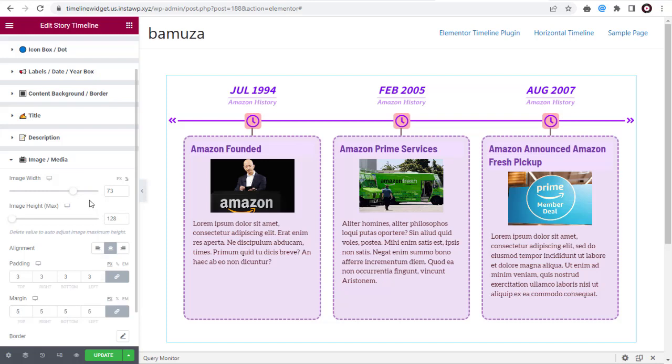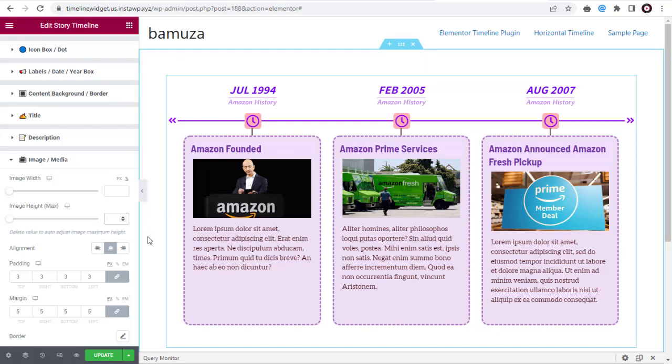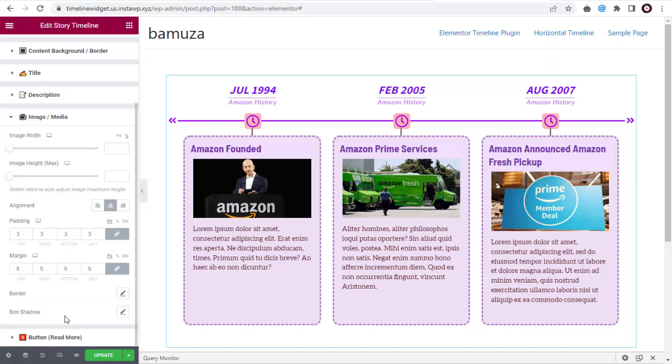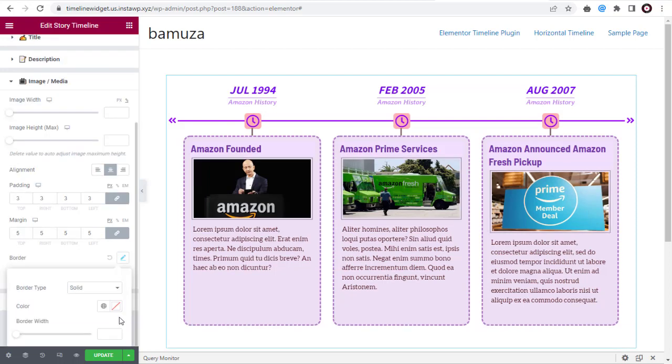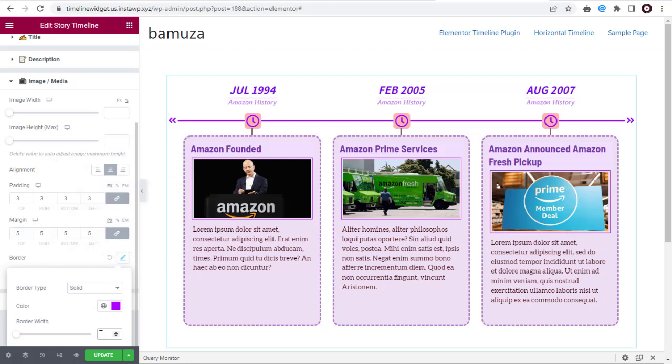We will re-edit the width and height of the image in the horizontal layout again. The border effect with 100% image looks better in the content. We can add border to the image with these options. We can select the color for the border here. We can change border width that's suitable for the content. We can select a border type here.